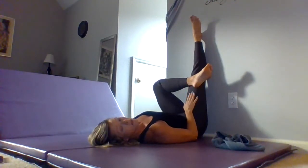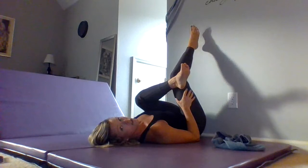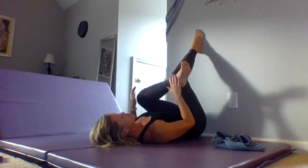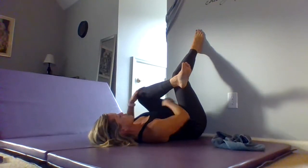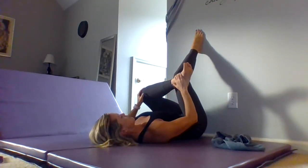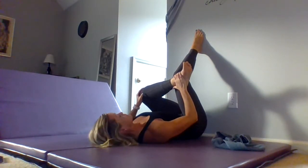And then if you can, I want you to bend this knee. As you bend that knee and put it on the floor, on the wall, this shin is coming towards you. And you're going to feel the intensity of the stretch outside of this leg here. Nice deep breath in and out.